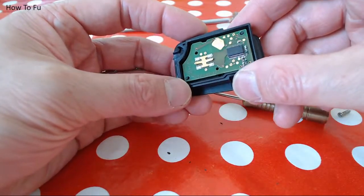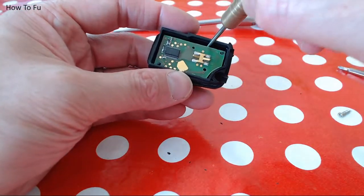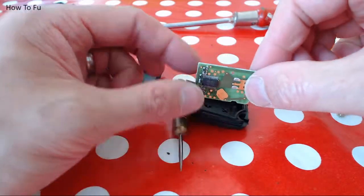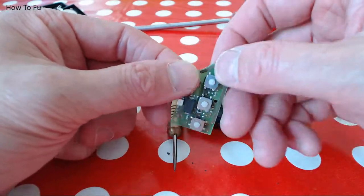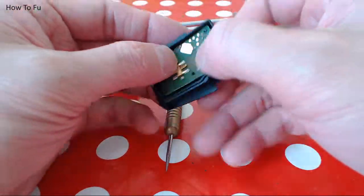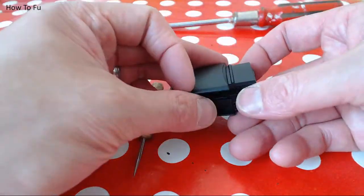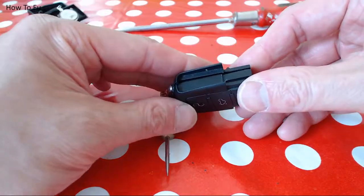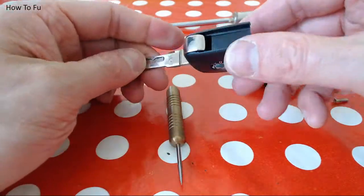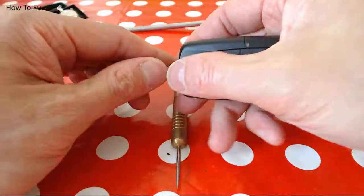There's the circuit board. There's the buttons. So if I tap that a few times, I'll prise it out. Back of the circuit board. There's the buttons. That's pretty much it. So I'm going to quickly put everything back together now. Circuit board, there's my battery, I'll put that up on top. There's only one way it can fit together, and you should snap shut. There's my key fob, put that together.